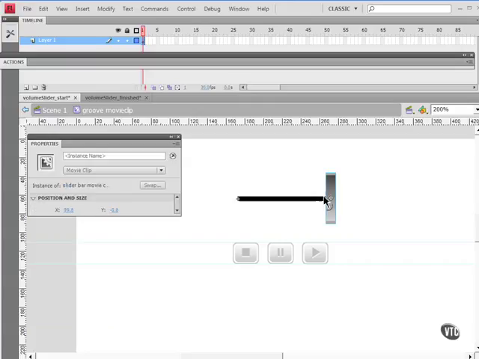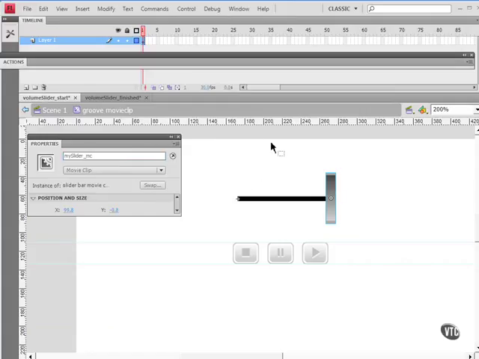Now add the slider graphic, convert that to a movie clip, click on the movie clip instance, and make sure you change the instance name from nothing to my slider with a capital S _ MC. Generally what I do is I label my movie clip instances _ MC. My movie clip symbols start with the initials MC. If you're going to make a mistake, this will probably be one of the places you'll forget to label that instance.